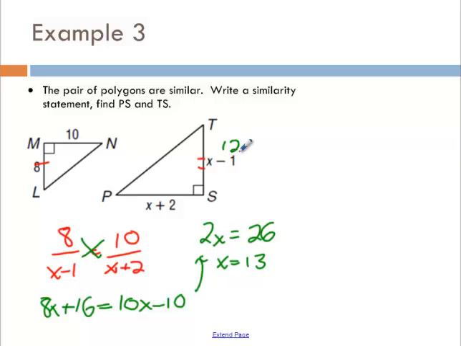And when I plug 13 in, this side is 12. I plug 13 in, this side is 15. My similarity statement, which I forgot to write, triangle LMN. And I can pick any order as long as they correspond. So L to M is the same as T to S, and then P is the other letter. So I have 13, I plugged it in. Now I want to find, I don't need to find my scale factor. If I did, I could just take 10 and 15 and compare them in a fraction.